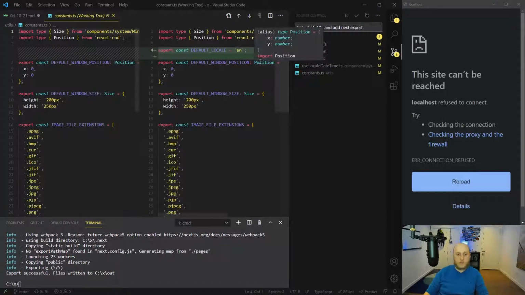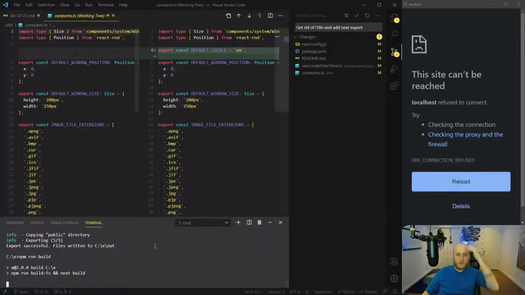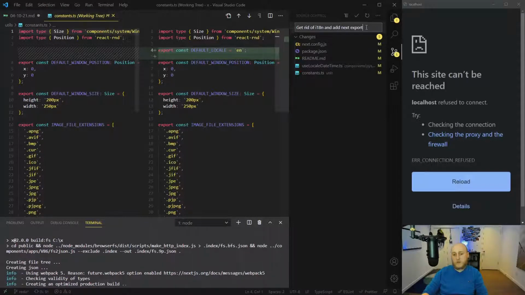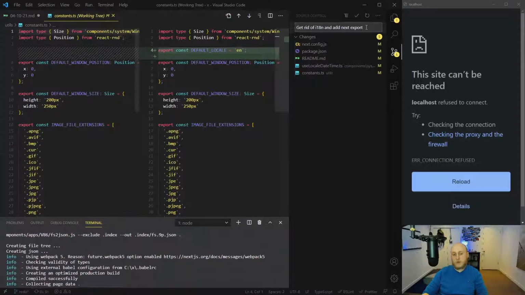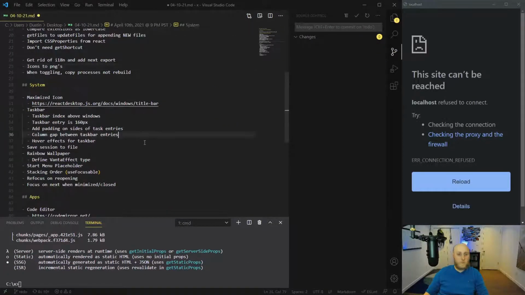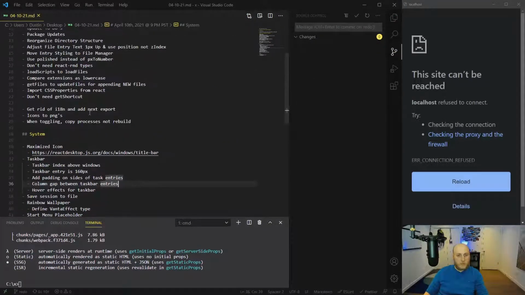And it exported. Did it build? I didn't test the build. I'm going to say it's probably going to build, and I'm just going to commit in 3, 2, 1. Come on, build. There we go. All right, so that works. What's next on the list? So we got rid of that.